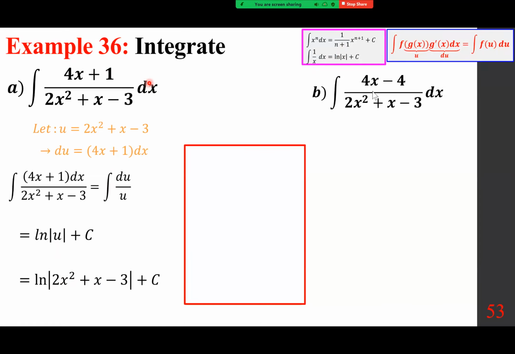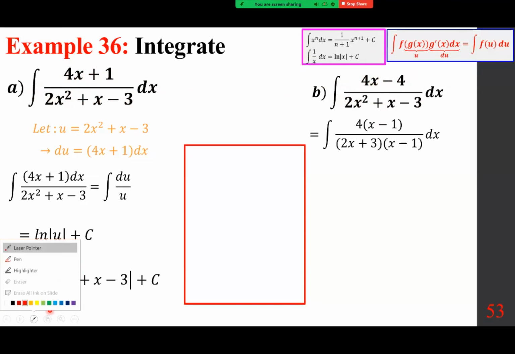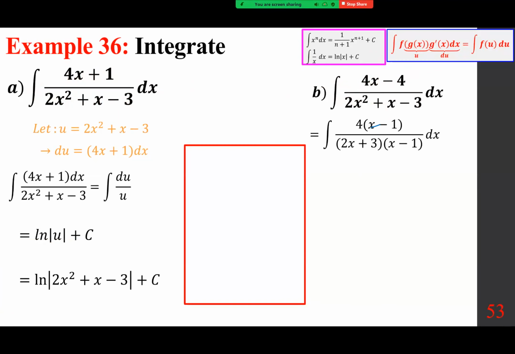Now, why did I put the two next to each other? Because I want you to compare and contrast. What is the difference? We have the same denominator. And as I mentioned here, even if I can factor it here, it won't have a factor of 4x plus 1. But you notice the top is 4 times x minus 1. So let's see if we can factor the bottom. Since they have the same factor of x minus 1, we can simplify, and we must. Anytime you're dealing with any type of a fraction, if you can simplify, you must before you move on.